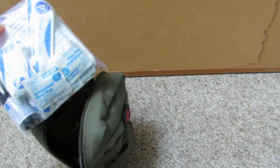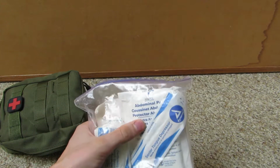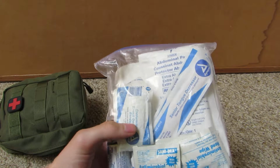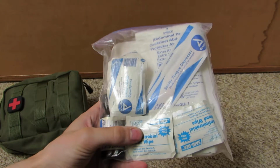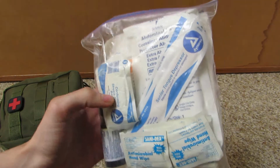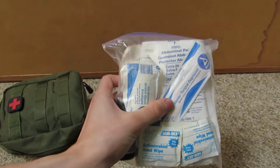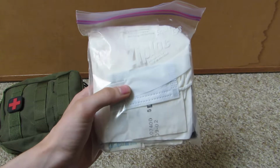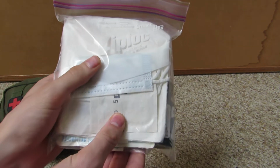So let's look at the first set of stuff. So here I have all my big dressings. I have abdominal pads, giant gauze pads. We have gauze bandage for just holding it down. Antimicrobial hand wipes. So these are really good for cleaning your hands. I also have iodine for cleaning wounds. Two tongue depressors. Now these are really good for making finger splints if you break your finger. And you can also use it for a lot of other things. Another thing that I decided to add was a mask, just in case blood is spraying anywhere and you don't know the person. It's good to have a mask, and then a little gauze pad in there.